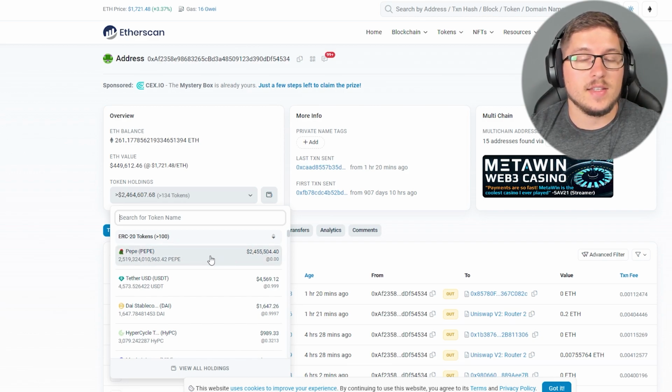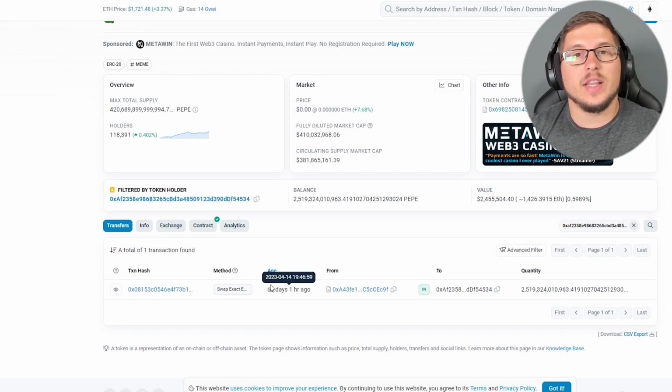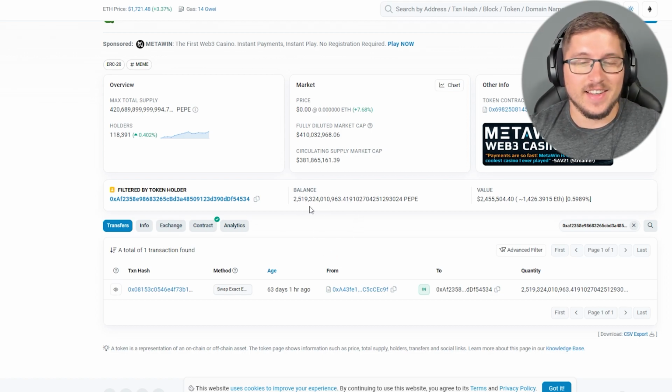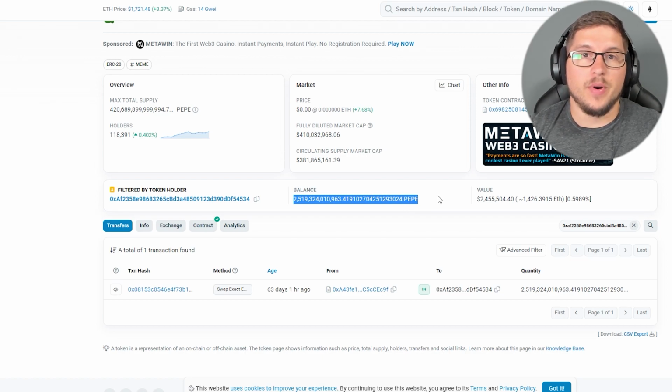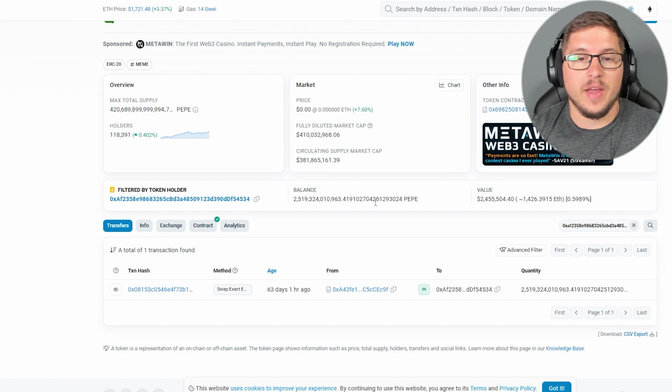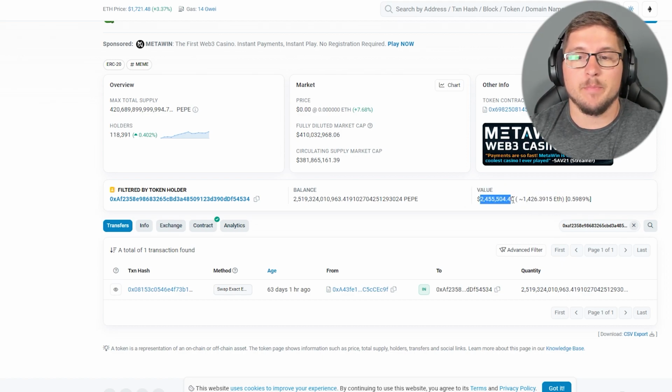wallet which got blacklisted by the Pepe devs, and you can see that he is holding $2.4 million worth of Pepe, and he will never be able to sell a single dollar of Pepe because they renounced ownership, so there is no way that those tokens will ever reach circulating supply, because once you burn the contract you cannot unban it anymore. So you can say that those tokens are now burned and this money is gone.